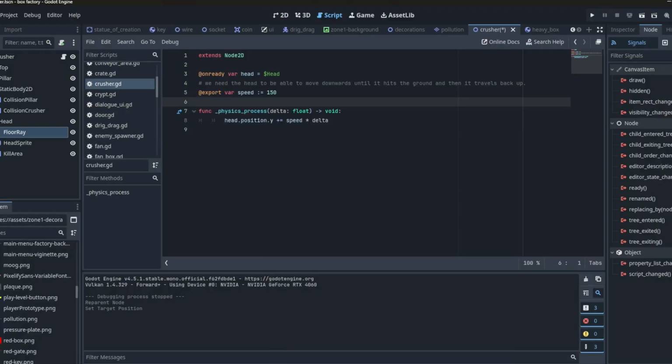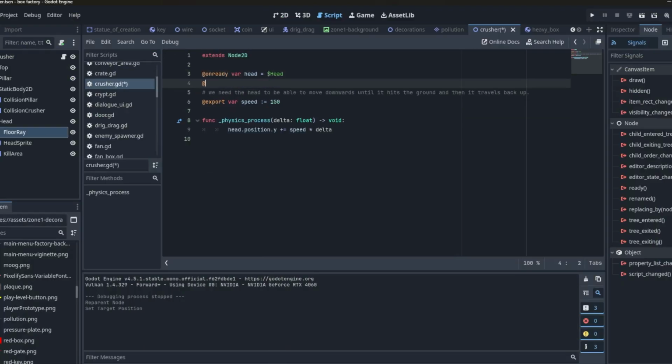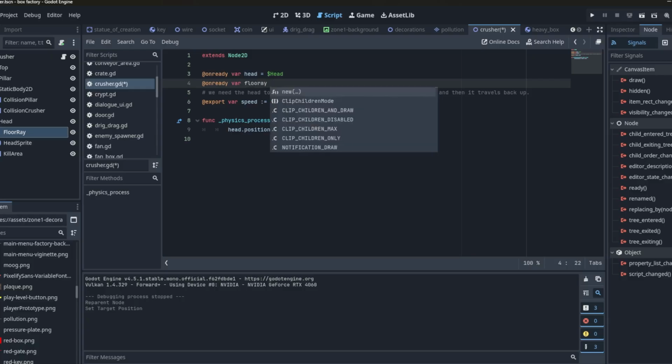On ready. Oh yeah, we should put this in the on ready section. On ready, the raycast. No, we'll call it floor ray. Equals floor ray.